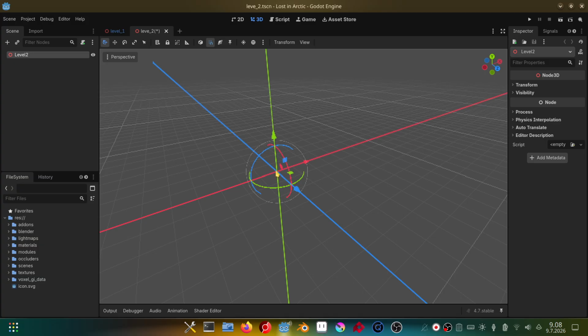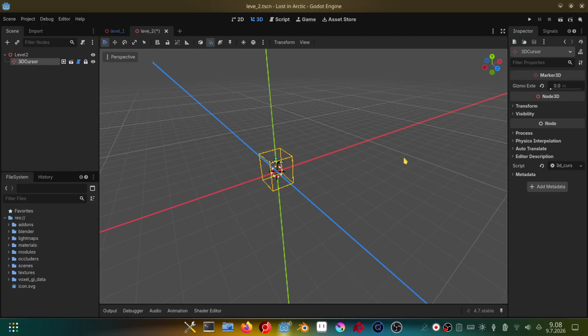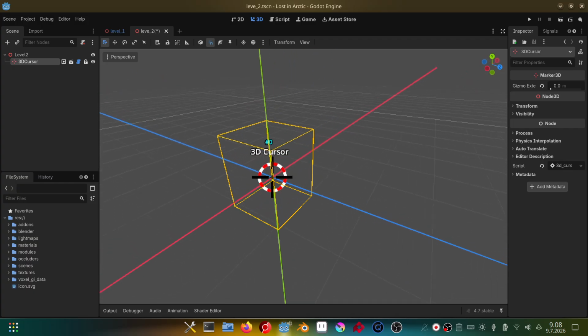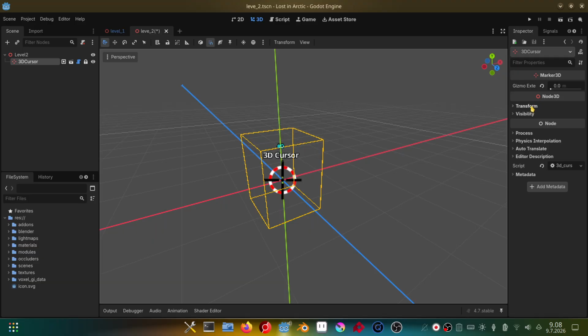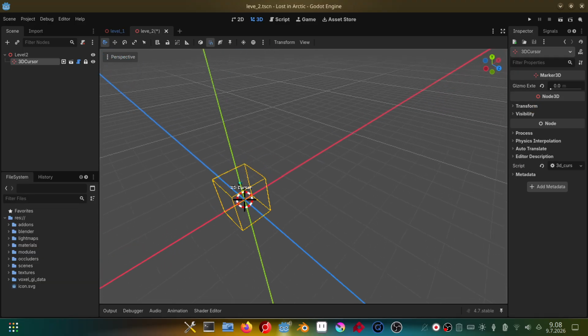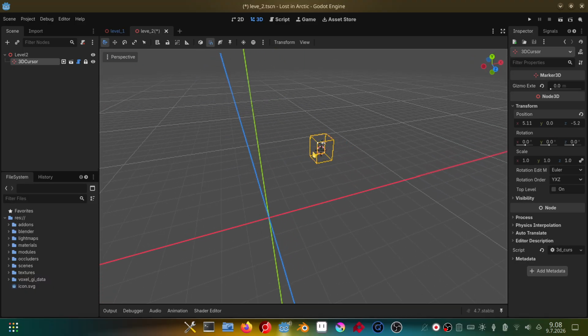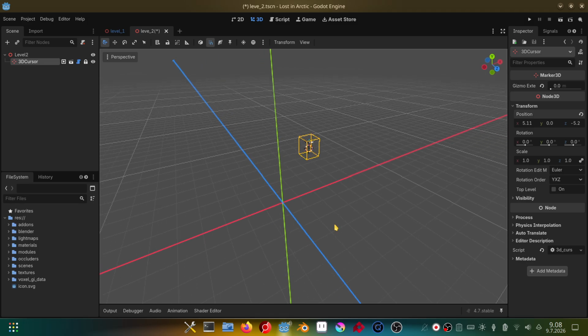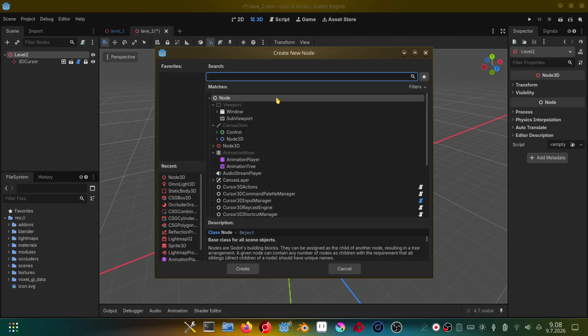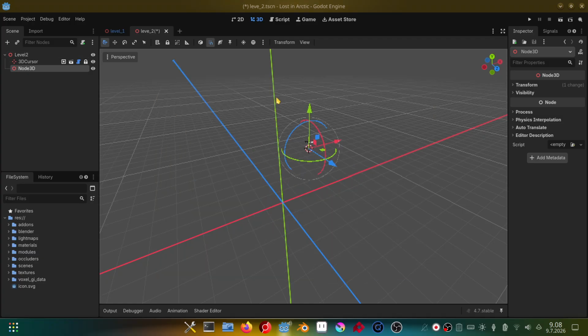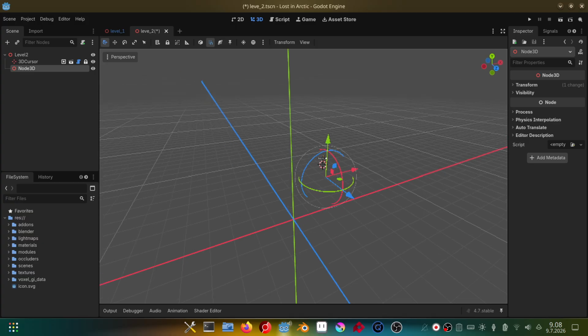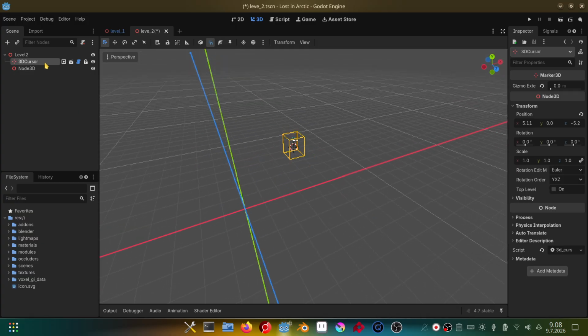First of all, there's one add-on that I'm using, which is 3D cursor, which is super helpful. If, for example, I want something to come here so that its origin is there and not in the scene center, so now if I create another node 3D there, its origin is here and not in the scene center, which is super helpful when you're making levels.